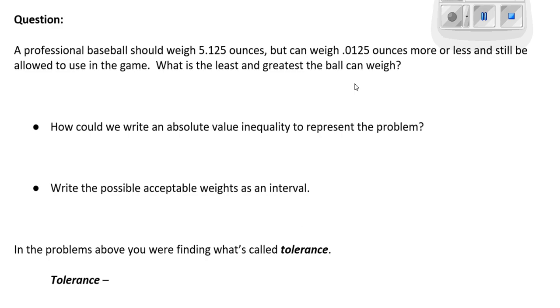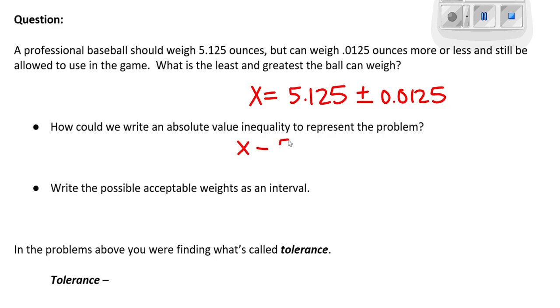But it's really weird. So there's the difference in the weight, right? There's the fluctuation in the weight, okay? So how could we represent this, right? The ball could be, we want it to be 5.125 ounces, but it's got this wiggle room, right? It's got this little bit of extra that it could be above or below that, just depending on the manufacturing of the ball, okay? So if I kind of follow that same pattern that we did a minute ago, I can move the 5.125, the thing that I want it to be, out of the way.